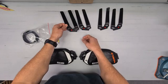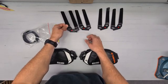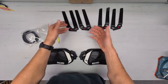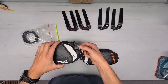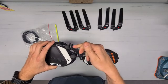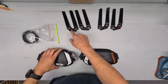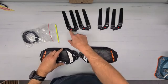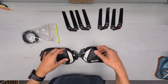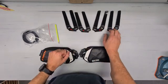These dots are just a red sticker which was placed on these stiffeners to help you not to mix them with the ones that you have already here, in case they are the same color or stiffness. So after you have done the exchange, you can take the red stickers off and you're good. So this is the reason for the red stickers.